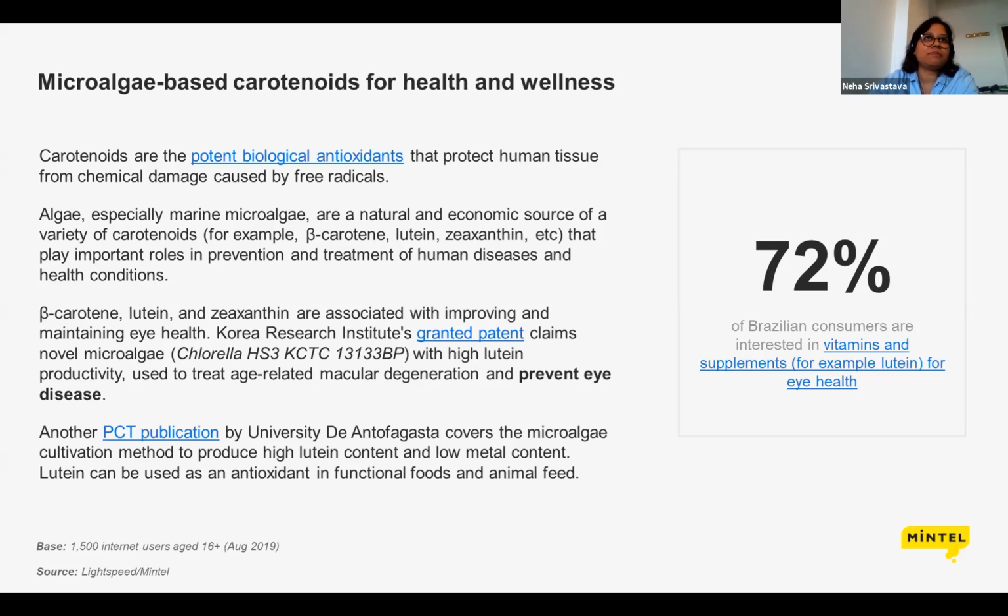Actually, producing these high amounts of lutein by microalgae will also reduce the cost of the final end product, because generally these eye health improving or functional health providing products are very costly. So producing a high amount of lutein in microalgae can ultimately help in lowering the production cost, and it can also be available to people of different economic backgrounds.